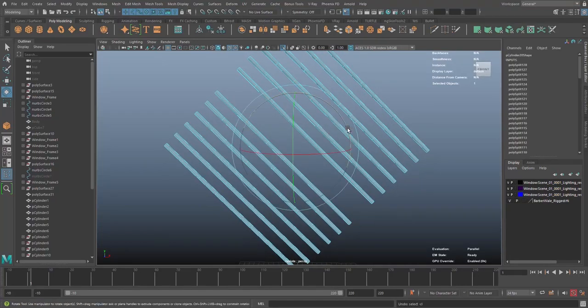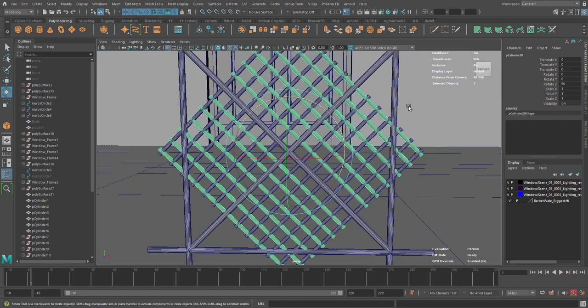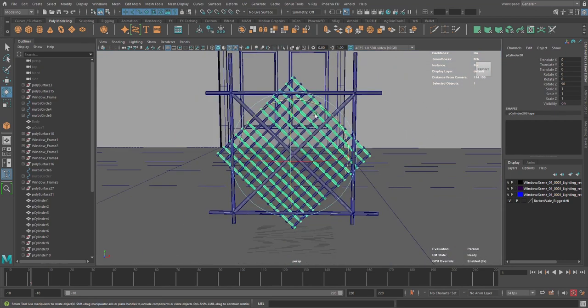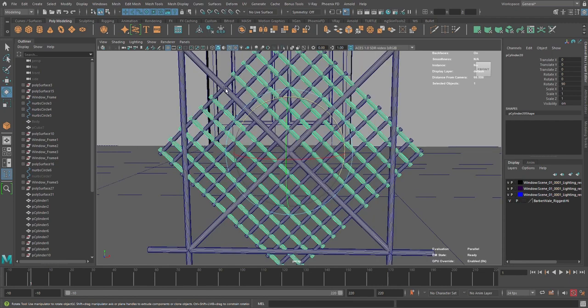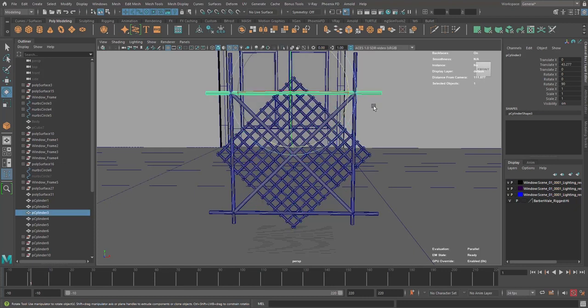Okay, before I do this, let's save our work. Before we connect, I want to go back to isolation mode. I'm going to scale this entire thing down, or I scale this one up depending on how I want this guy to be. So if I want to weld this to this, I'm going to have to easily access the edges. So the best thing for me to do is to scale this one here up.